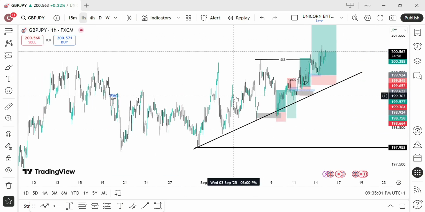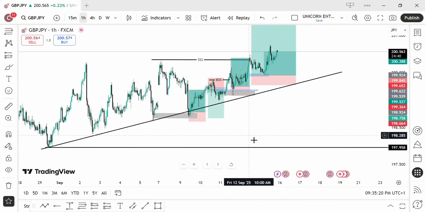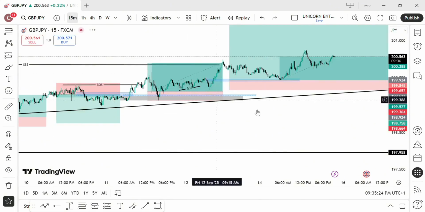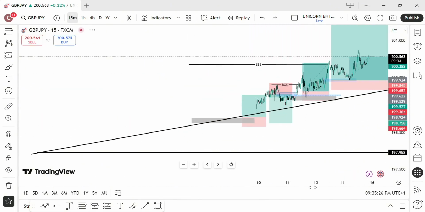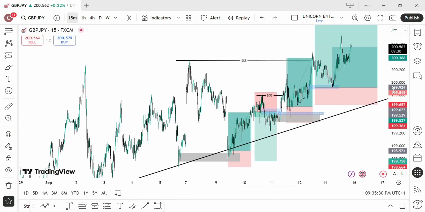Go to the higher time frame, begin to plot. You can use the trend line to plot it, to check how the structure is going. If it's an uptrend, it's fine. If it's a downtrend, it's fine. You just need to go from the higher time frame to the lower time frame to get the market directional bias. If we still go down to the 15 minutes, you see that this market is also in an uptrend.